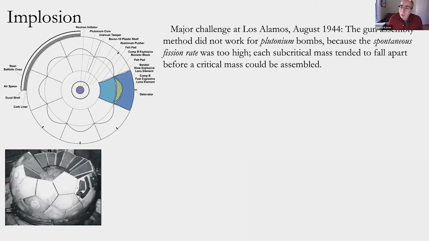So it is more likely to kind of blow itself apart in something other than a runaway chain reaction faster than you could get two of those subcritical pieces to join. No matter what the muzzle velocity was, they came to recognize only by summer of 1944, well past the start of the laboratory, that any of these assembly methods for this highly unstable plutonium would be too slow. So again, as Hoddeson tells us in the reading, what they wound up doing was pursuing something called implosion.